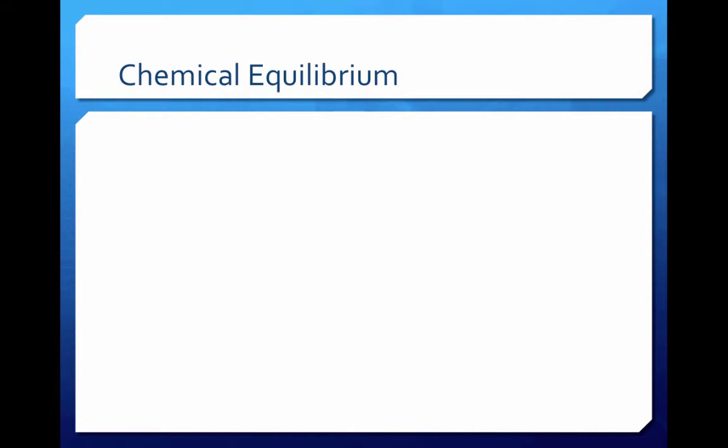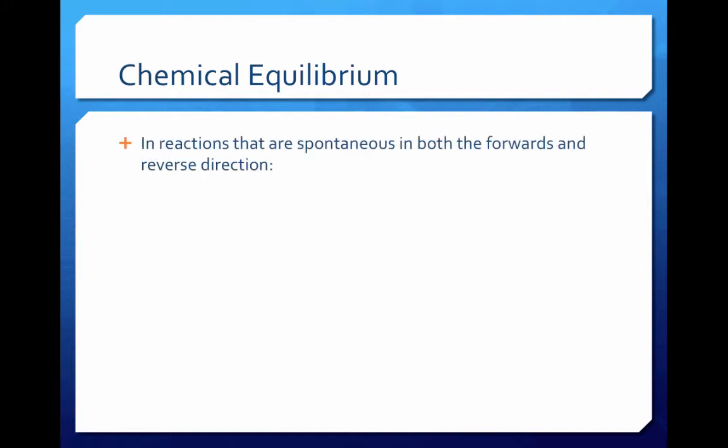To begin with, we'll start with a recap of the general concept of chemical equilibrium. If this is something you need more background on or the slide doesn't give you enough info, please refer back to the chemical equilibrium video to make sure you know what you're talking about. First of all, equilibrium reactions occur where the forward and reverse reactions are both spontaneous, meaning once you produce some product, the product spontaneously breaks down to reactant, and the reactant spontaneously combines back together to make product, and we get this constant back and forth.